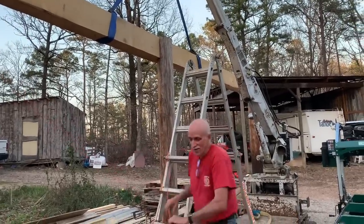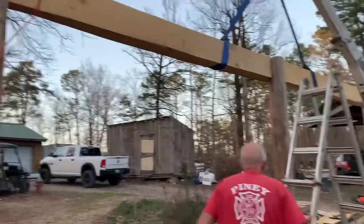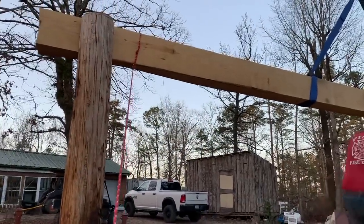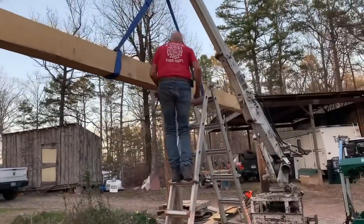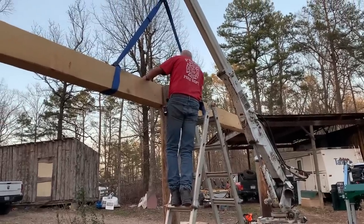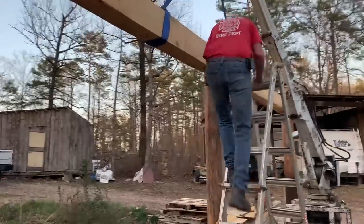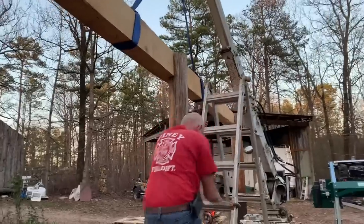You feel better holding it? Yes. Here, there you go. Thank you. I got a little string up there, a little tag end. It's not doing anything right now, but it was earlier. Now we'll notch these out. Should drop back in there.